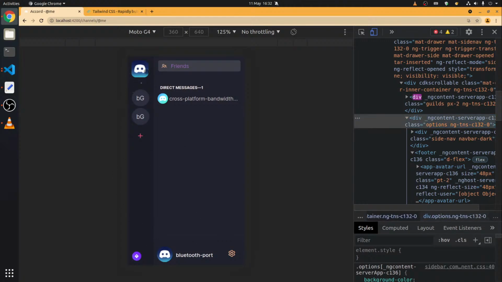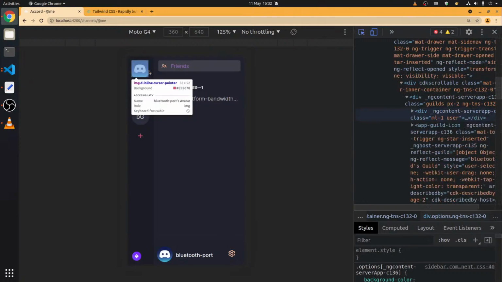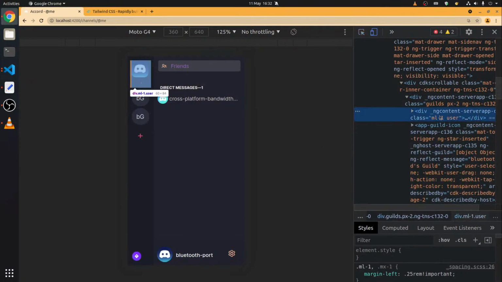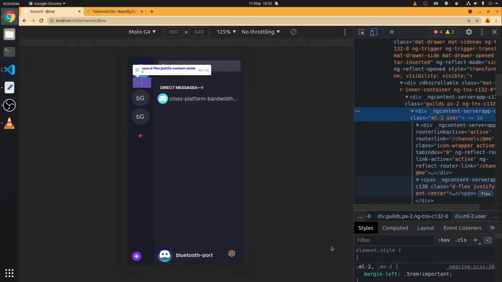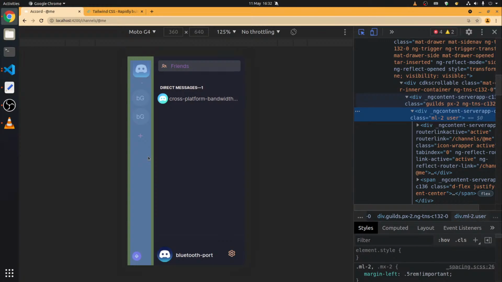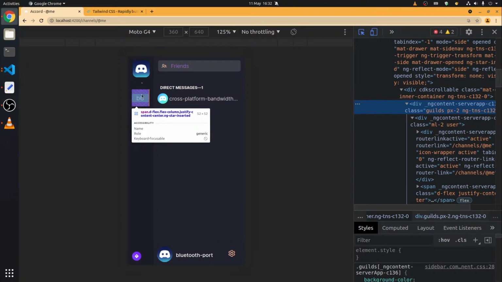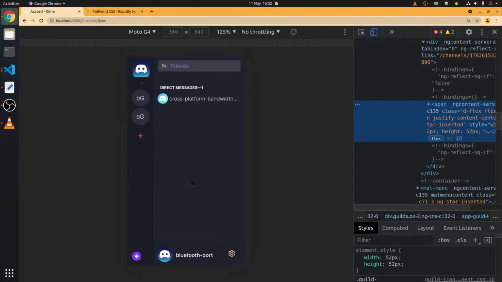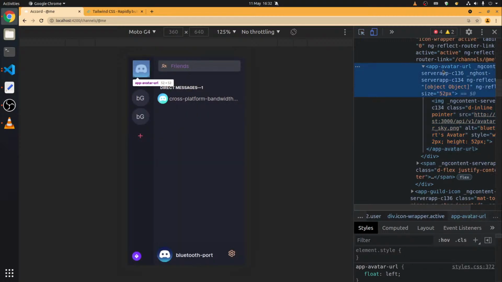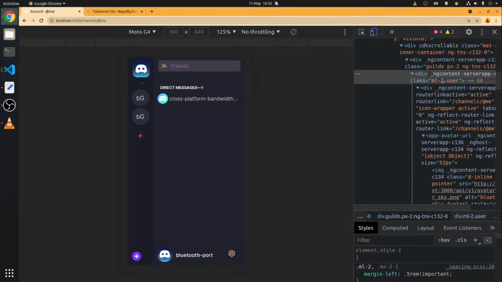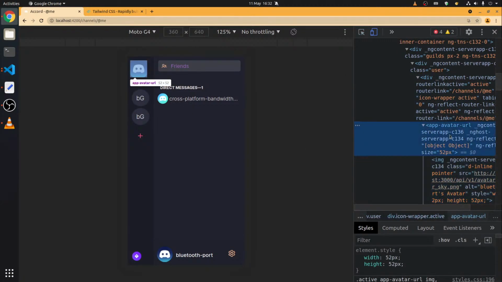Now, there is an issue here. Just ignore this bad styling. Maybe we'll fix it. It never goes in the middle. Oh, okay. Let's actually fix this then, I'll try to.